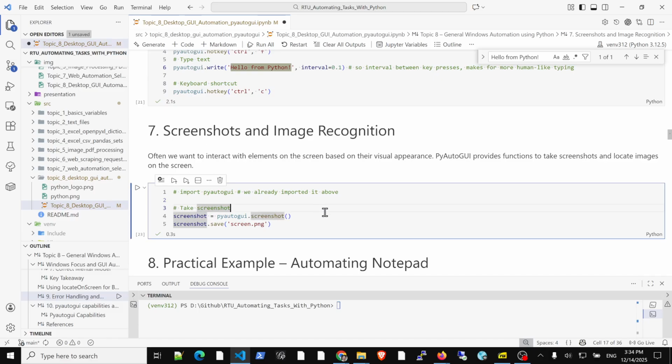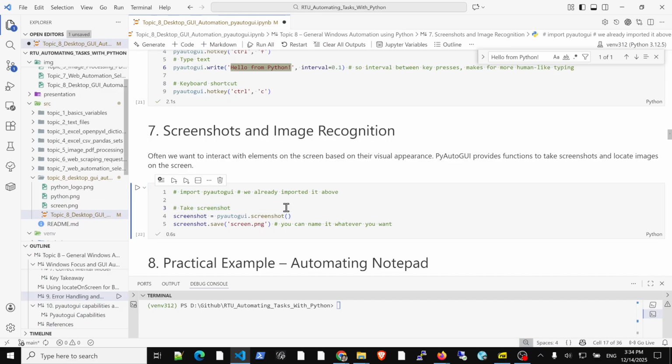Maybe you want to see where you are at the moment. Very similar to how we worked with Selenium, we take a screenshot to a file and name it. You can name it whatever you want.